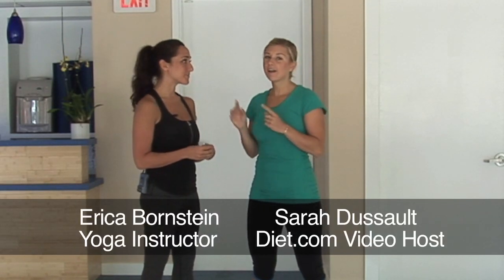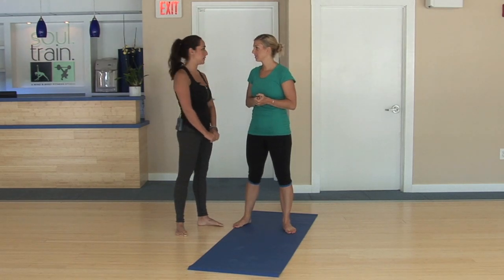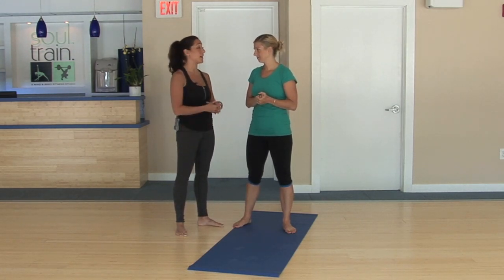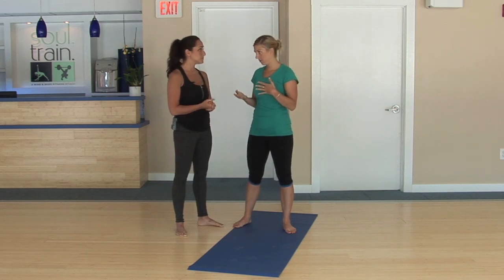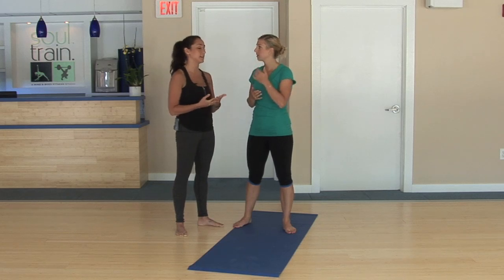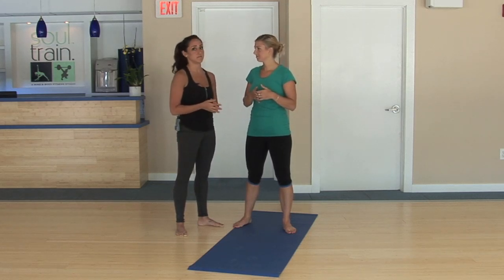And today, Erica's going to show me a yoga for runners sequence. Some of you know that I'm a runner, so I'm super excited for this. And you must get a lot of requests for this sequence. Definitely, especially in the springtime in Boston and in the summer, because everybody's running, going outside. IT bands, hips, hamstrings, you get tight. And it's important for injury prevention, right? Yes, definitely. A regular yoga practice is going to get you ready to run anyway because it's good for your knees, your hamstrings, just all around.